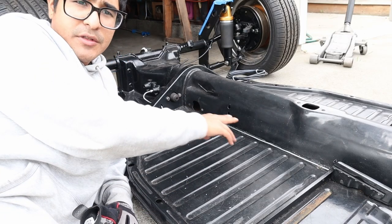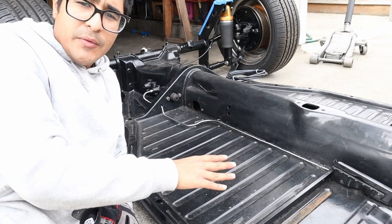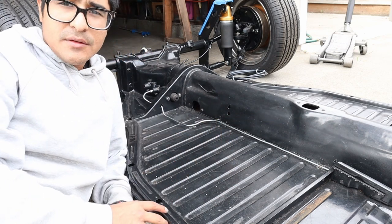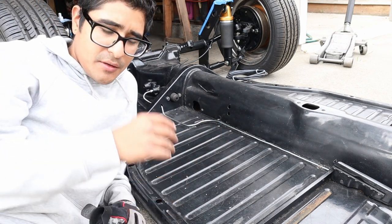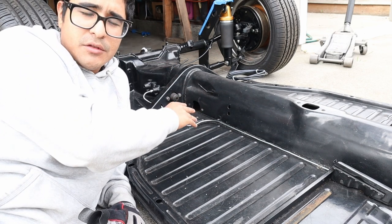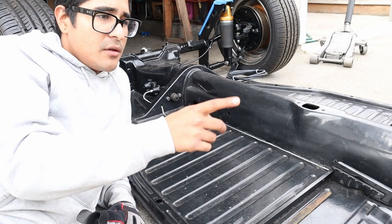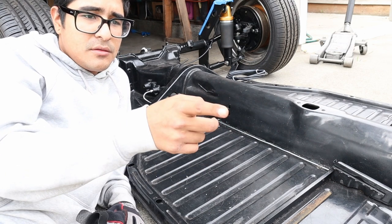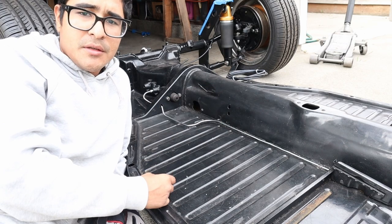All right, so I got my first line done, and I thought everything was going smooth until this bracket right here snapped off. So now we have to worry about that a little bit later. What we have to do is get it to bare metal and weld the new tab in there. Now we're gonna continue working on the rear, and we're gonna do a hard line to the passenger and driver's side. So let's go.